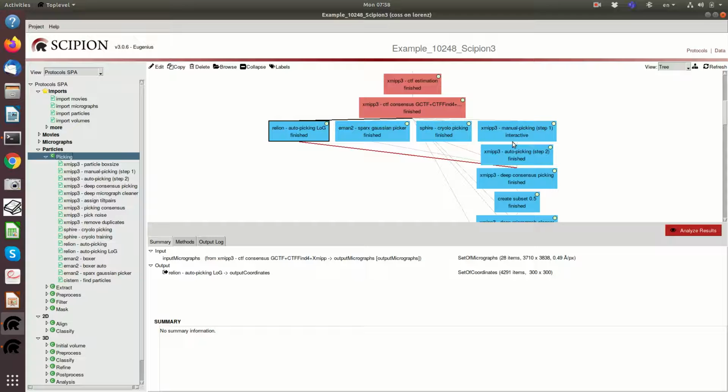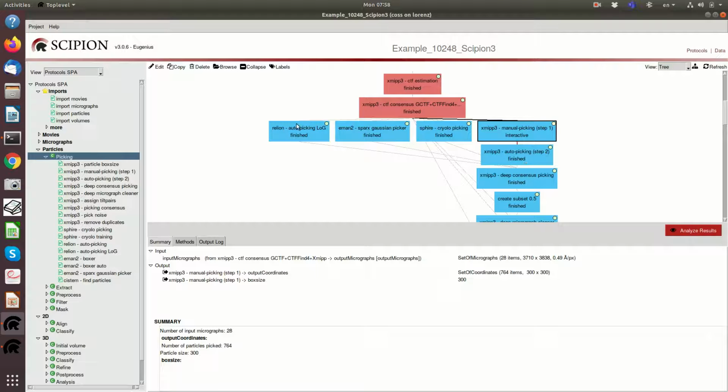But nowadays I would say this is not really much needed. And then, for instance, XMIP has two phases. One is manual, where you teach the algorithm what you are trying to look for, and then the algorithm learns from you and applies it to the whole data set.